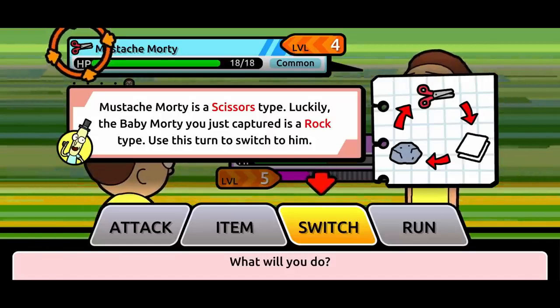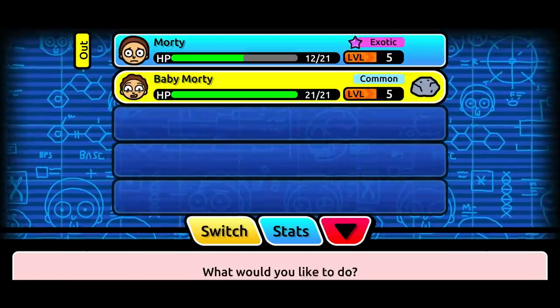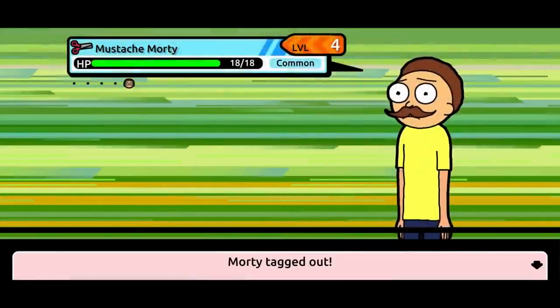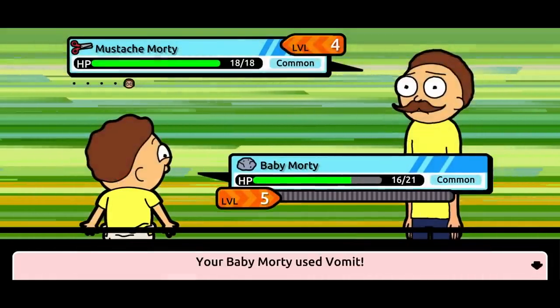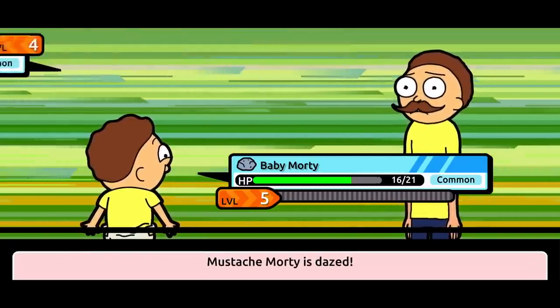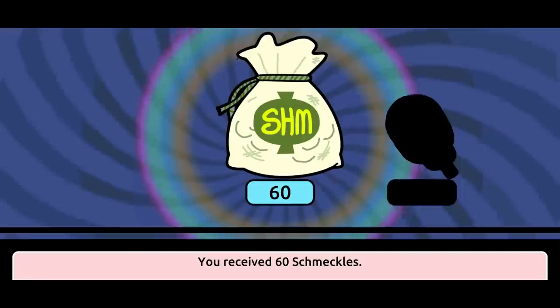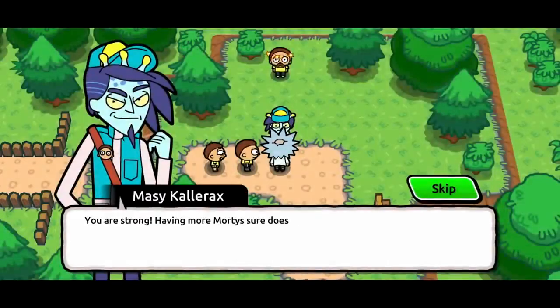And our normal Morty that we have is a normal type. And since the mustache Morty is a scissor typing, the smart move for us here was switching over to the baby Morty, who was a rock type. And then we used the move named Vomit, which was a rock type move. And since it was super effective, or in this game sensational, it ended up one-shotting the mustache Morty. And beating the NPC, we got 60 Schmeckles and 1 serum. And the serums are basically health potions.